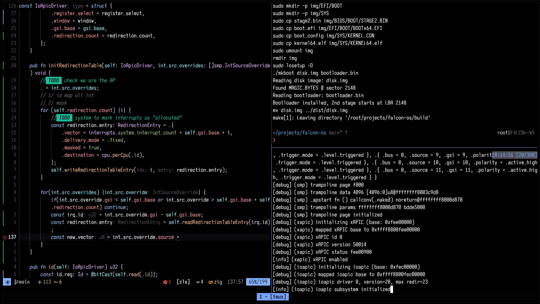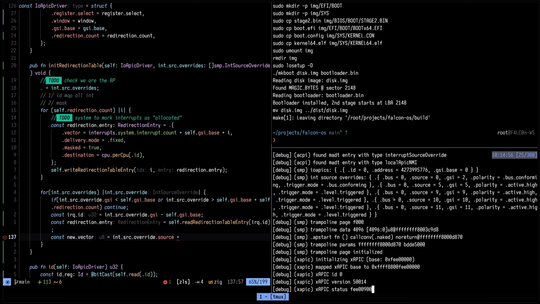So let me just take a look at the example we have. So here we have, yeah, so source would be 10 and the GSI would be 10.